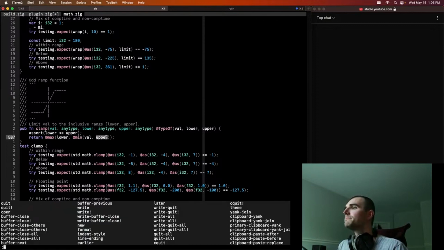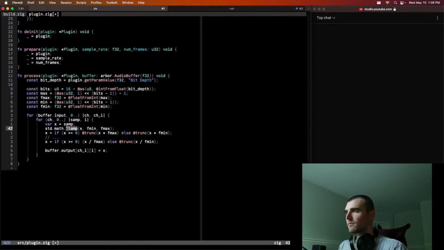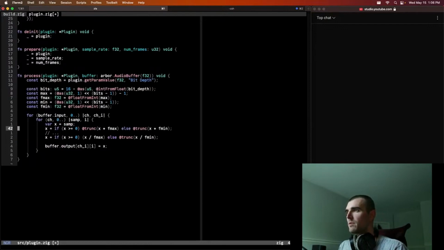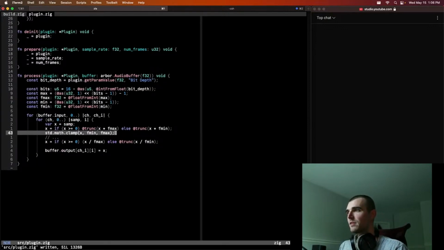I mean, we could clamp it after this. I don't know if that really makes a difference though. Like it should already be clamped, you know what I mean?